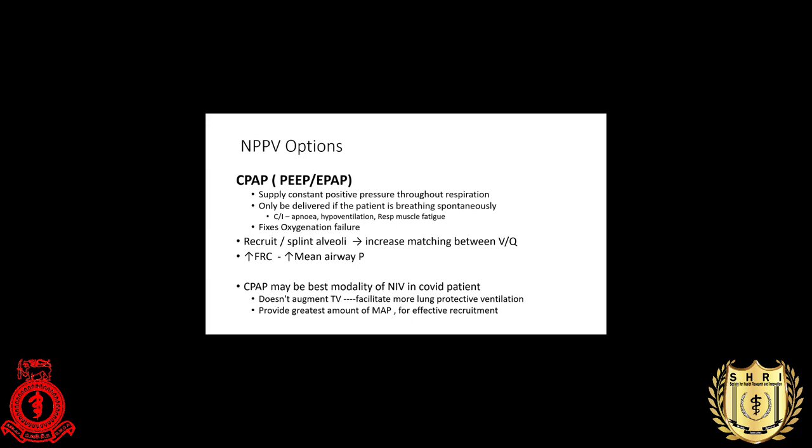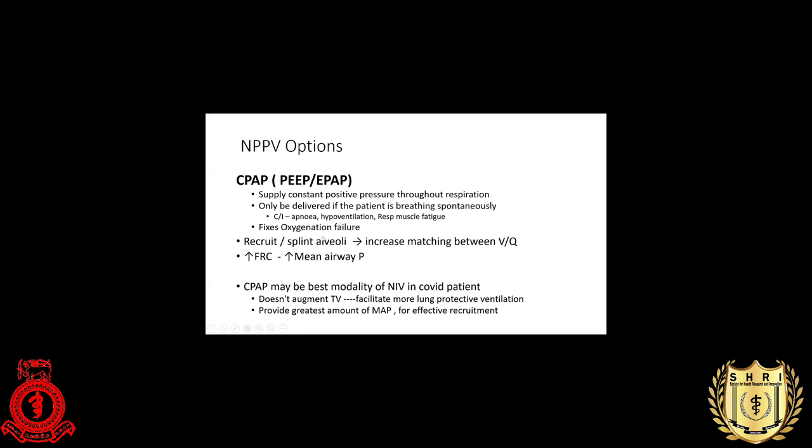When you put the patient on a CPAP machine, it will give continuous positive pressure throughout the patient's respiratory cycle. And you can apply it if the patient is breathing spontaneously, because it does not give respiratory support like BiPAP. So you can't use it in patients with apnea or who are hyperventilating.